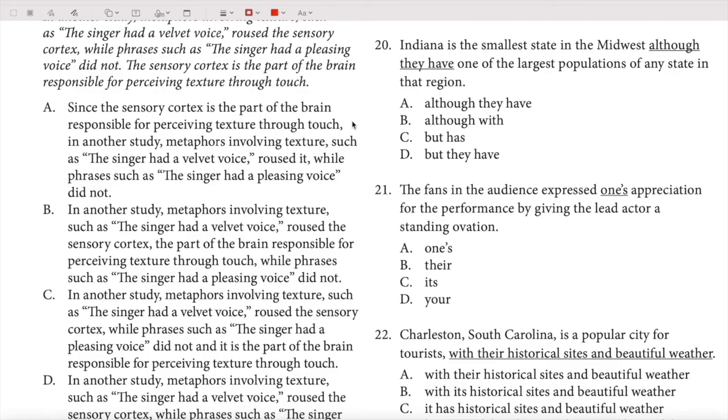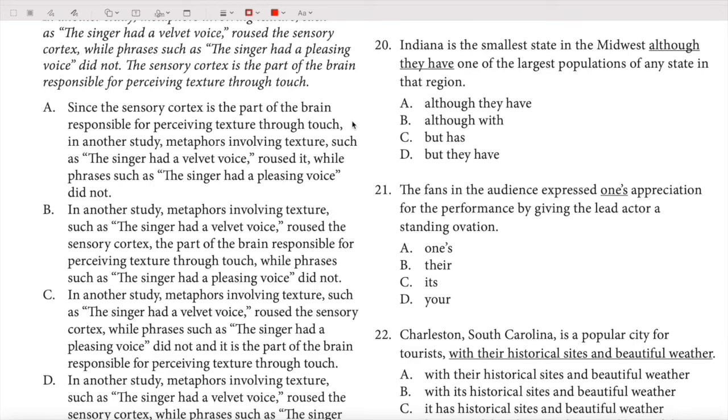Indiana is the smallest state in the Midwest, although they have one of the largest populations of any state in the region. Interesting. A couple things I like to start with when I read a sentence here on this writing section. I like to ask a question. First of all, do you like the sentence as it is right now? Do you like the underlined portion? Do you think it sounds good? Or is there anything weird about it that you don't like?